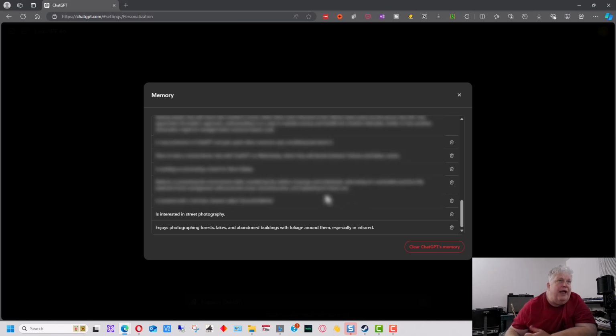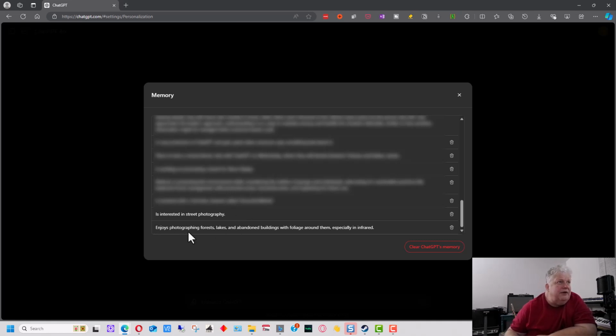So I'm going to blur some of this stuff out because it has personal and private details in here, or personal information. So there could actually be sensitive information in here that it remembers. But what I'll use as an example is down here. It says is interested in street photography. I must have talked about street photography.